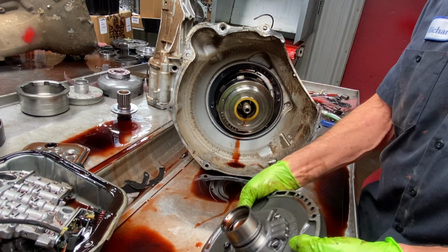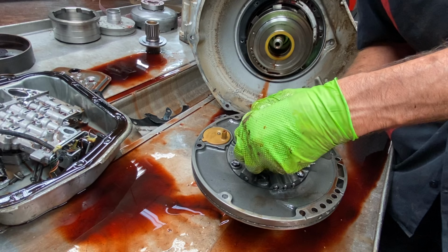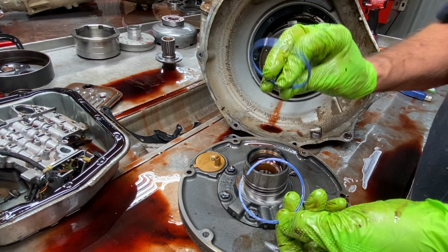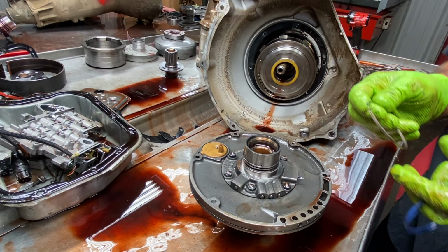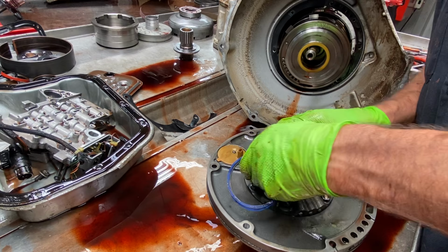Now we just have a factory stainless ring here. Your Transgo kit will come with high pressure rings. I got a used one here, to give you an idea of what they look like. This is stainless. If you get a gas overhaul kit, they'll be steel. If you get a diesel, they'll be stainless. So if you've got a gas vehicle and you're playing around, and you have rings laying around that are stainless, put them in there. Get rid of that cast.